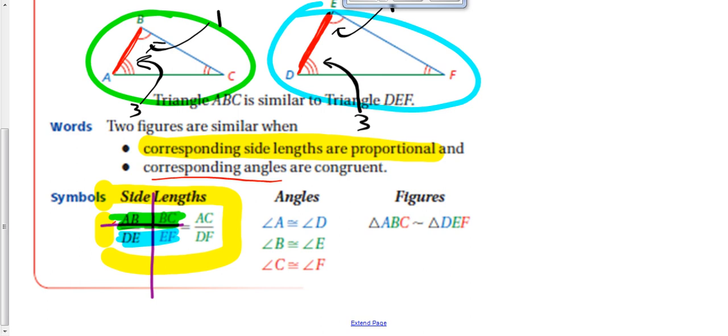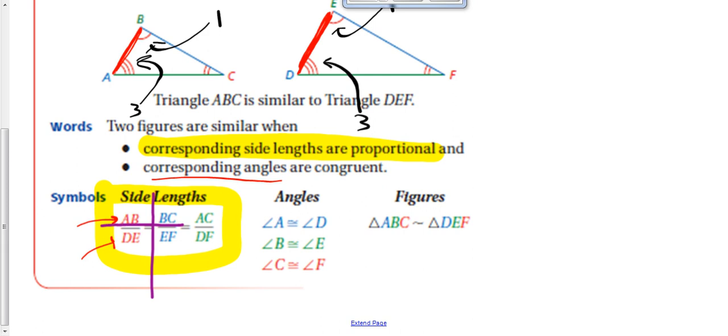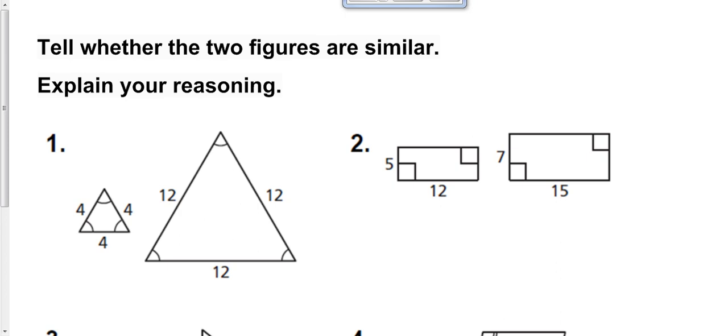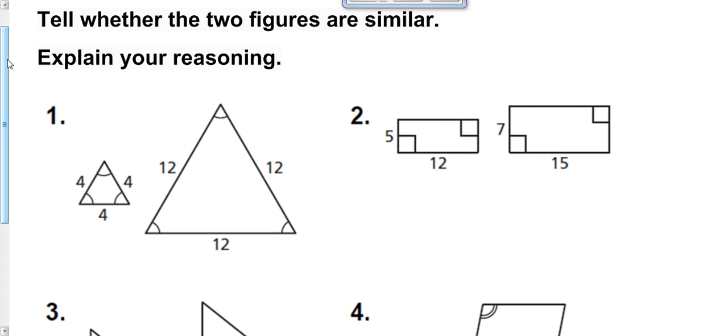So there's a lot going on here, and I think this will be more concrete with some examples. I don't want to spend too much more time here. I want to get to some examples. So let me show you the first thing that I would like to talk about. Are these figures similar? And give me your reasoning.